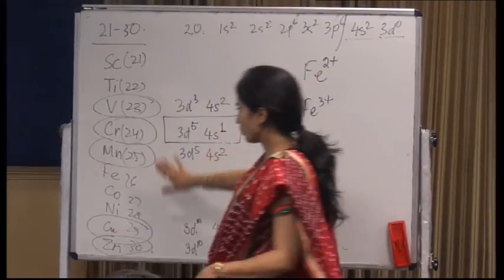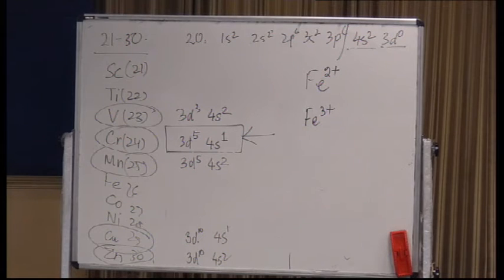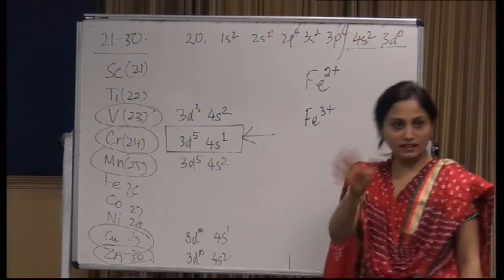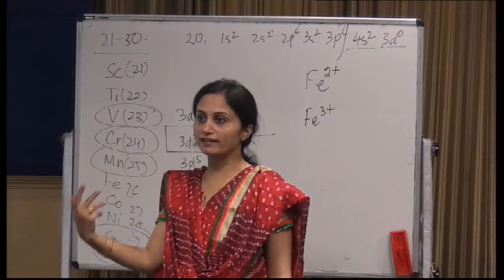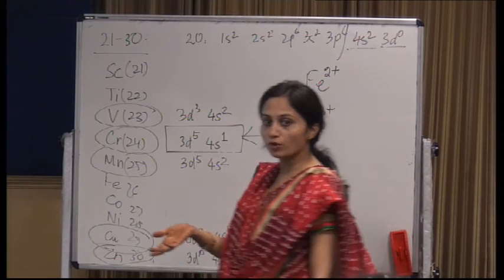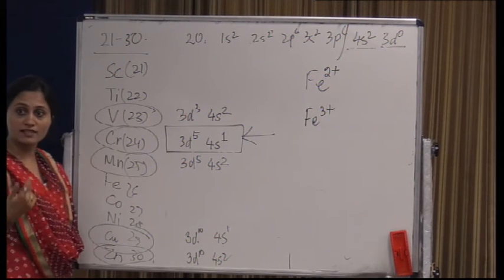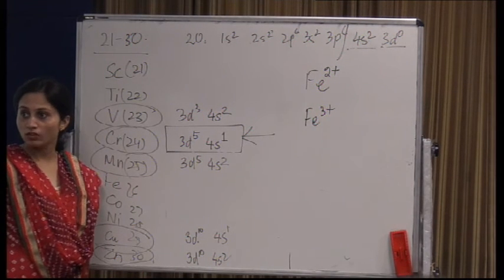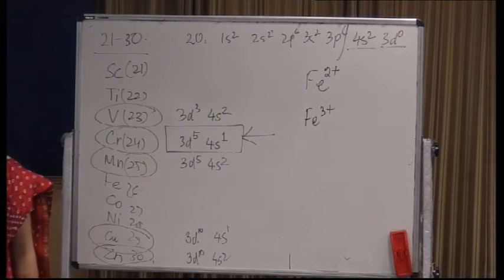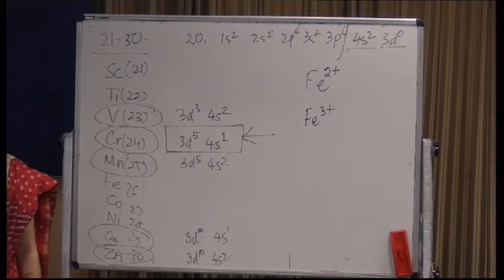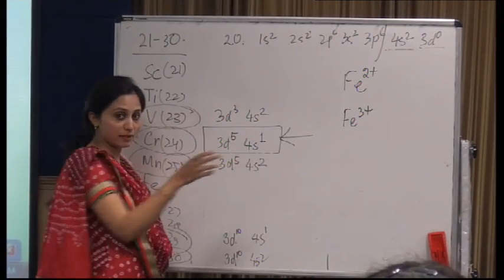Wait. For Fe, what have you written? It is 3D6 4S2. So when the electrons are to be given for 2 plus, you don't have to apply any kind of bias. You don't have to be partial, like taking this one out or making it half. We have to go about what happens actually in reality. It will be 3D6 4S2. 2 plus means 2 are to be given only from S because it is located outside. If you have to start moving out, the ones who are just sitting outside will move out first. So it is 3D6 4S0.